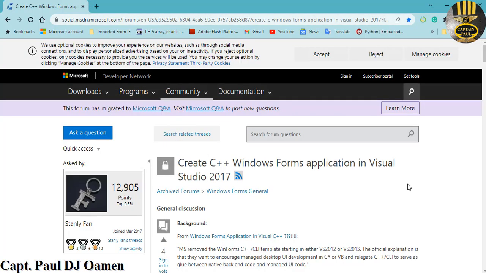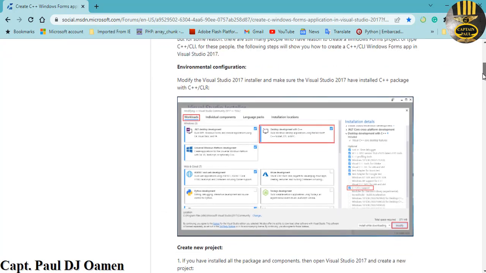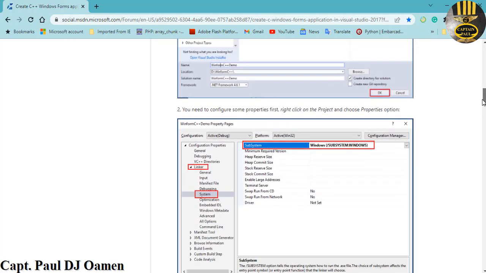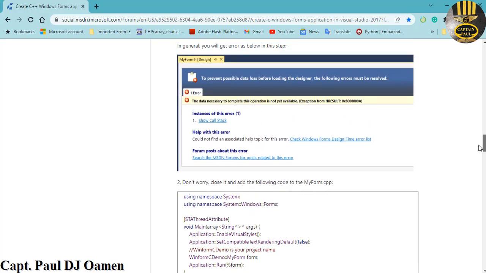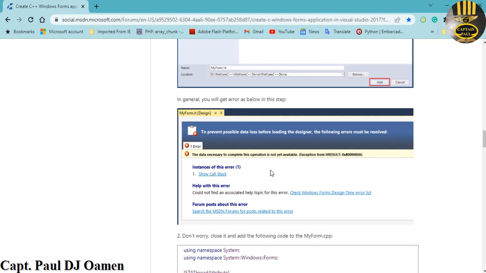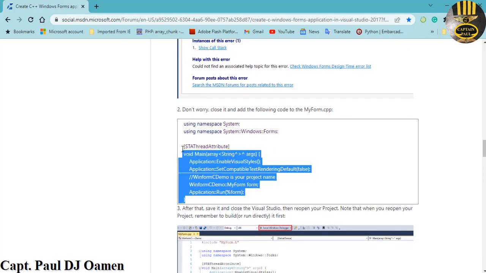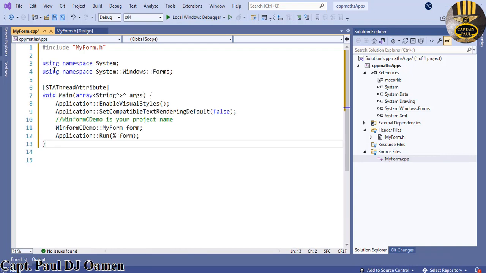I'll copy the URL of this forum and add it to the description area anyway, so you guys can just copy and paste as well. And right underneath here we have the instruction that you're meant to follow. I'm going to copy these lines of code, copy everything, and paste it right underneath here.